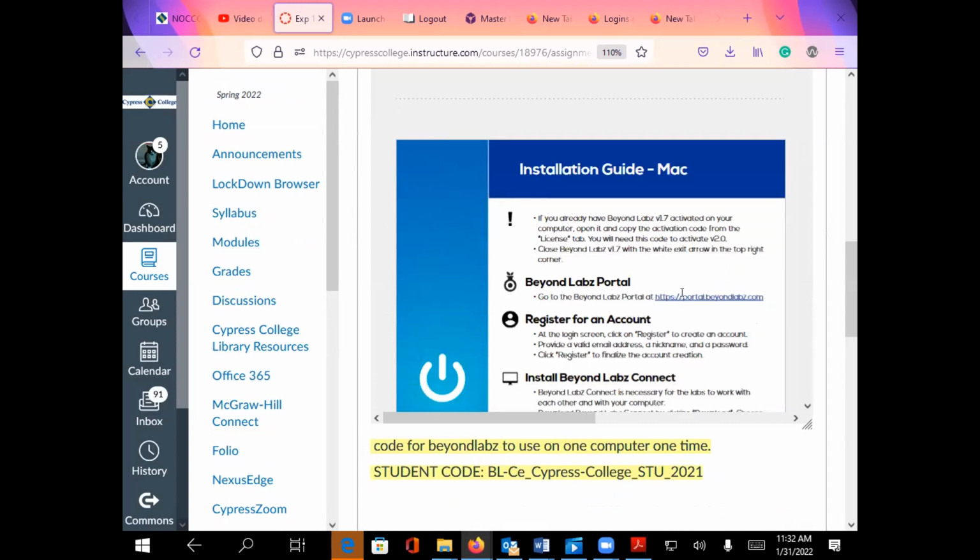Can I go to this portal? Click control and everything. Well, you guys know how to get on there, right? I guess you cut and pasted or something. The code doesn't work. What? It doesn't work for me either. I'm sorry, what? Okay, so I will have to email. They told us the code was good for a year. I will have to email Beyond Labs and double check the code.